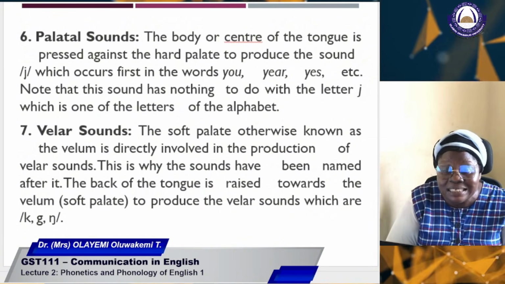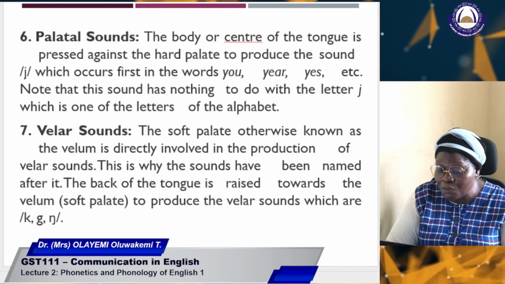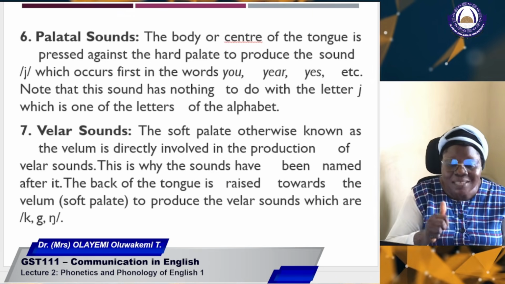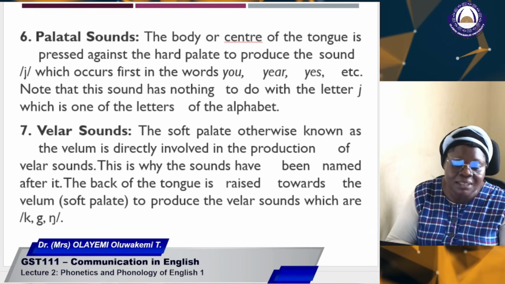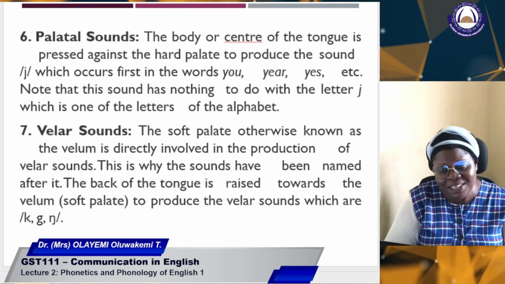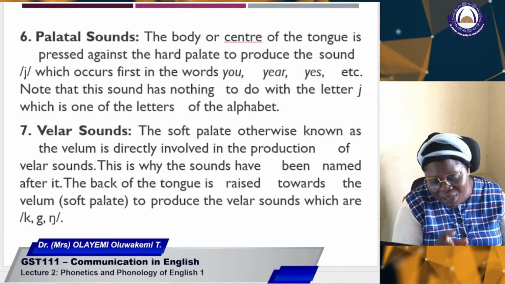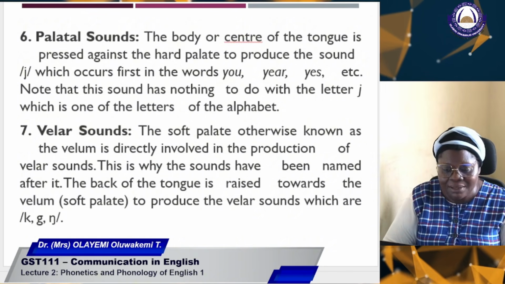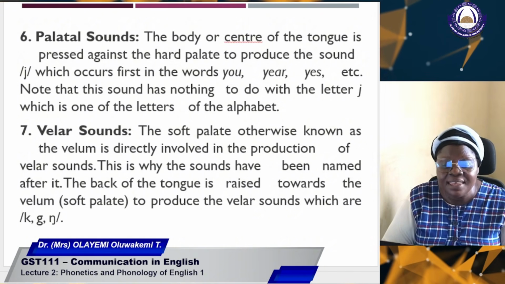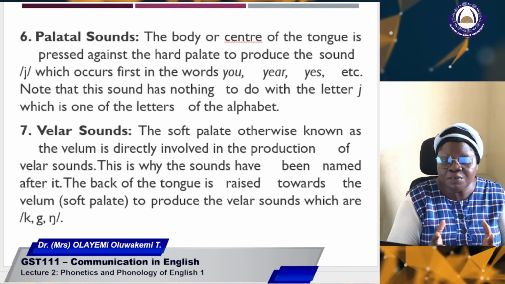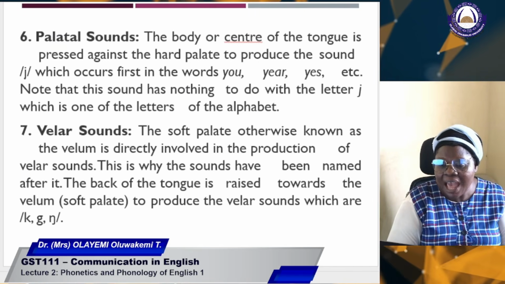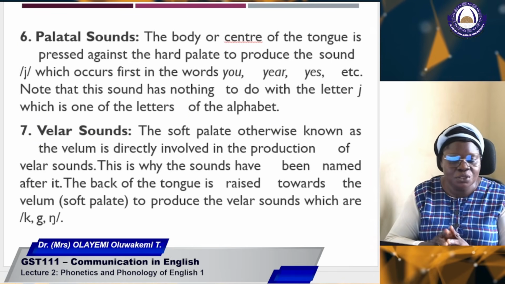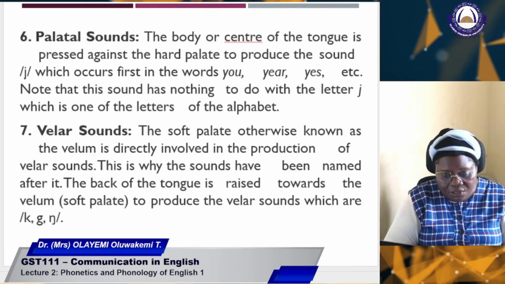So don't say Jess. A lot of your colleagues, people at your level, have told me that at secondary school, their teachers told them that that word is Jess. Now you are in the university and you should know better than when you were in secondary school. So don't ever say Jess, ma. What do you say? Yes. Yes. Okay. So we have a lot of examples like that. Yam, yam, and so on. Note that this sound, I've said it again, has nothing to do with the letter J, which is one of the letters of the alphabet.